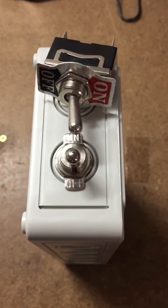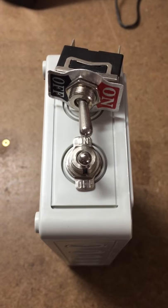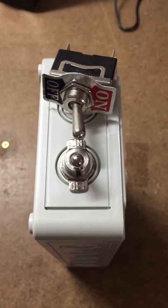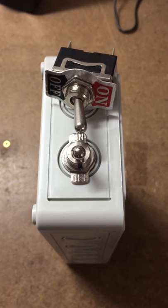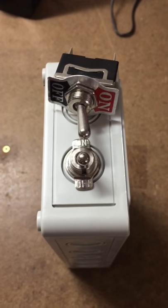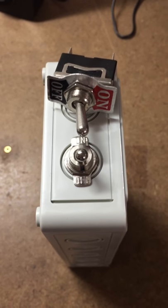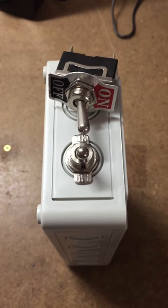One of the more popular questions I get asked is: what does the toggle switch do? Basically, that is wired in-line so that you do not accidentally arm the system while going down the road. The brakes lock up, the system will still arm, but the brakes won't lock up. Hope that helps.